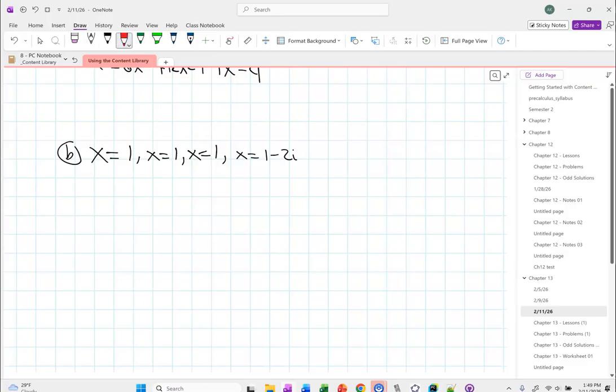All right. Any irrational solutions here? No, right? Because there's no square roots. Any complex solutions? Yes. Which one is it? 1 minus 2i. Okay. Because of the complex conjugates, I also need to have 1 plus 2i. Do you feel good? Do I need all these ones? Do I need it 3 times?